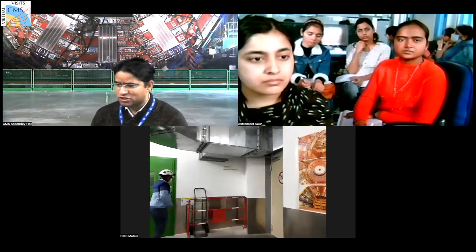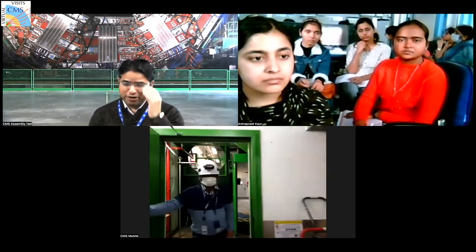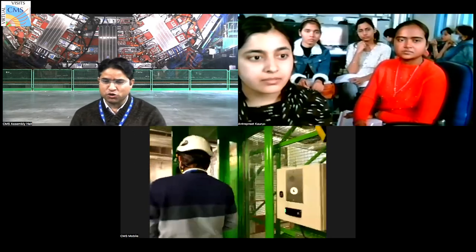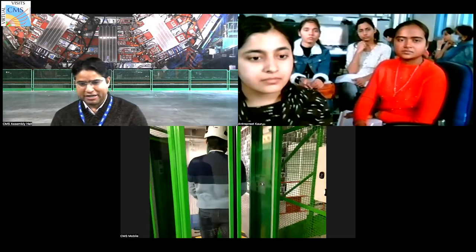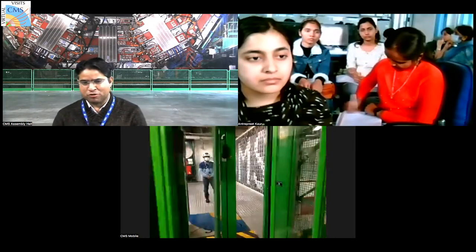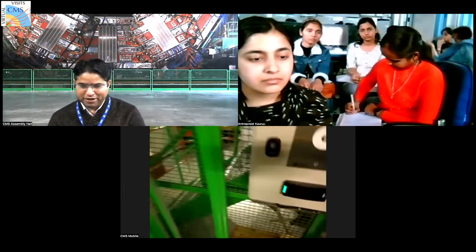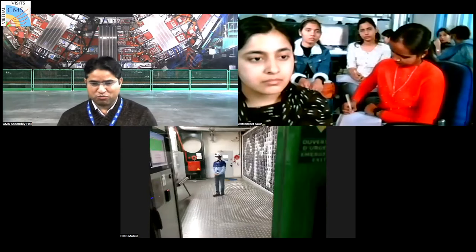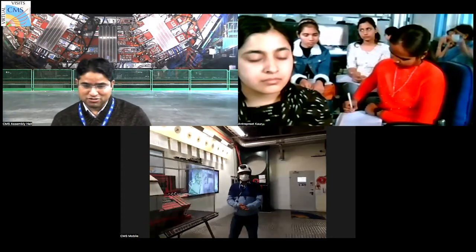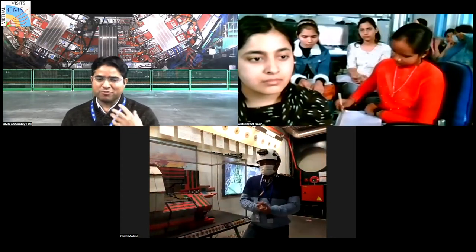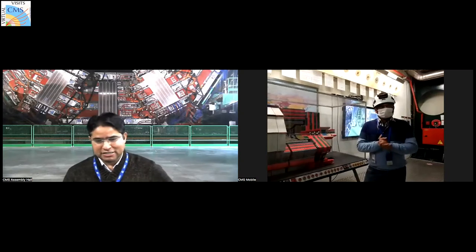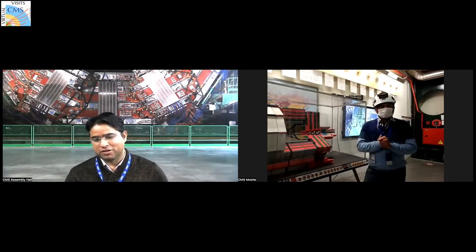Now, since Varun was talking about the 3.5 microsecond limit to record or select the data, we are going to upgrade the detector, and this latency is going to be increased to 12.5 microseconds. Earlier we were not using the quick information from the tracker for the trigger; in the upgrade, we are trying to use this information from the upgraded tracker, where we will have a template-based approach to select the triggers using the tracker as well. So the upgrade of the CMS will give a new picture to the CMS, and this will enhance the data quality, the data efficiency, and the physics output of the full experiment.